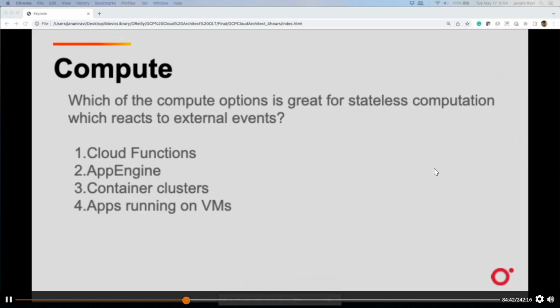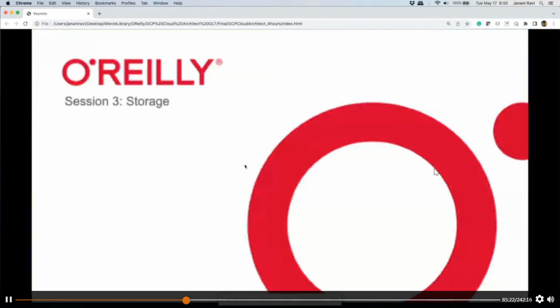All right. 5 more seconds. I believe, BB, it does have to be a Docker container. I believe it does, unless they've defined something very recently. So if you look at their documentation for custom runtimes, you see it does have to be, they only talk about Docker containers, unless there's some fine print there that I'm missing. Okay, let me look at the responses. Cloud functions, absolutely correct. Let's move on to storage technologies on the GCP.